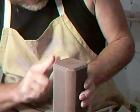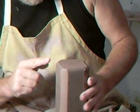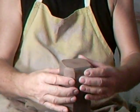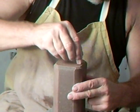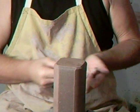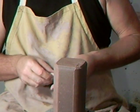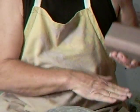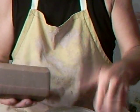We want to keep the edges though, the vitality of the freshly cut clay. We want to keep that character. We don't want to smudge it all away. All right, so that's all we're doing. There's nothing more. Make a seal, USA. And that's it. Always work cleanly, clean off wheel heads, wear boards, because when you're putting pots down, they pick up bits and leave impressions. Clay is very impressionable.